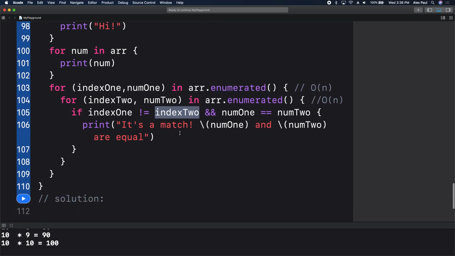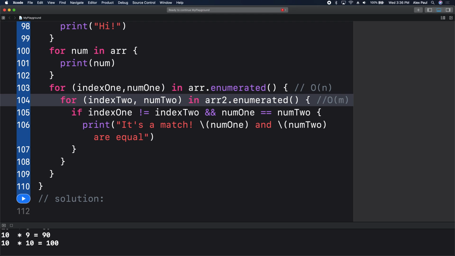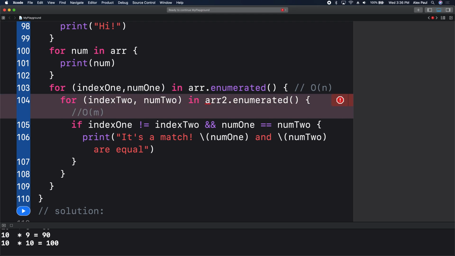If it's not the same collection, everybody please pay attention here. If I'm going through some array 2 here, like just call this array 2, I know I'll get a compiler error. But if I have array 2 here, that is no longer n squared. Everybody with me? This is a different collection. You still multiply it, but it's no longer n squared. You could say n times m, as in Mary, okay? So that becomes n, and then here you could call it m, for example. So it's not n squared, it's n times m. Collection 1 is just an array. Collection 2 is a different array. So it becomes n times m.